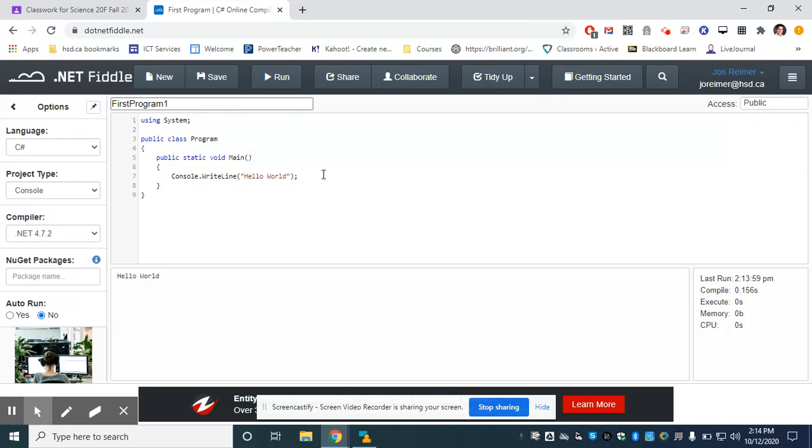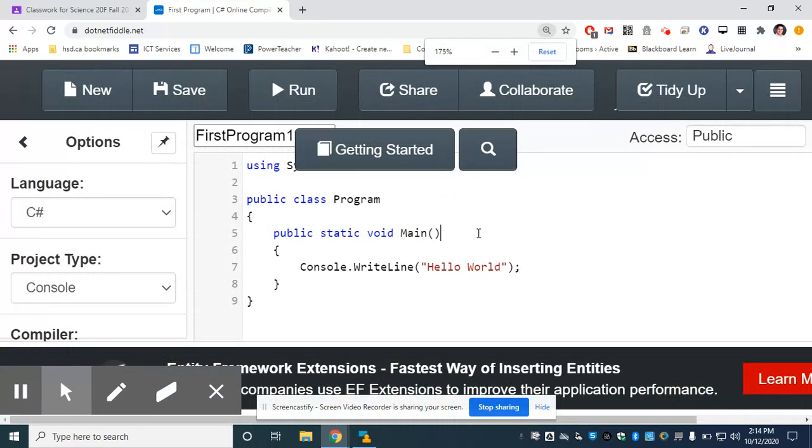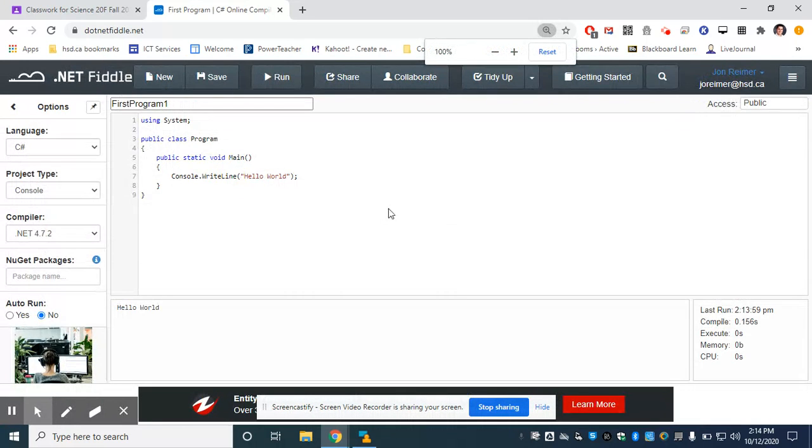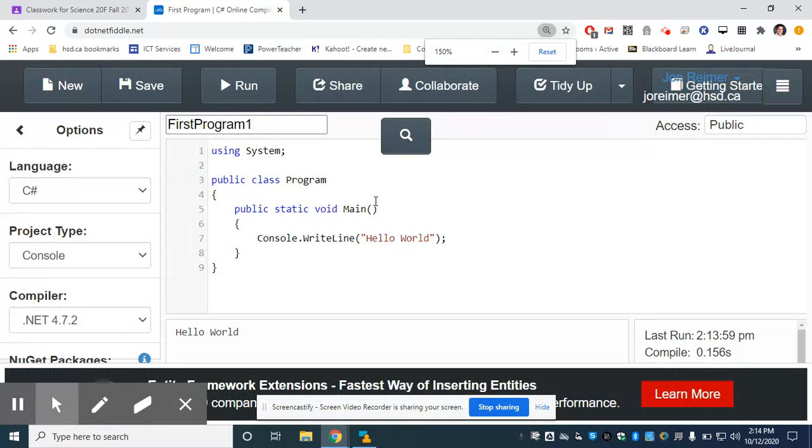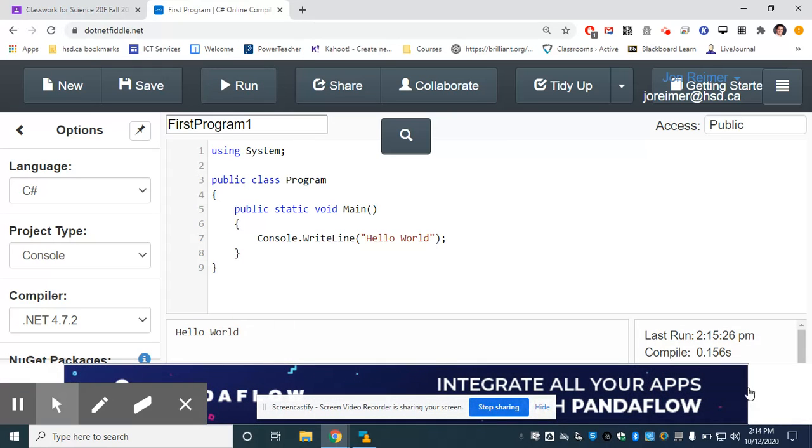I'm going to make this a bit bigger here. See if I can. It's pretty good, I guess. No, it's not the best. Okay, so what we're going to do is see what this does. Down here is what we call the console. It says Hello World right now, and if we hit run, then it updates the console, which is down here.